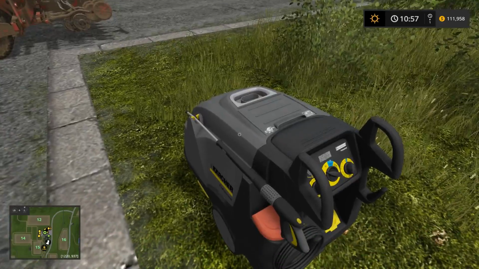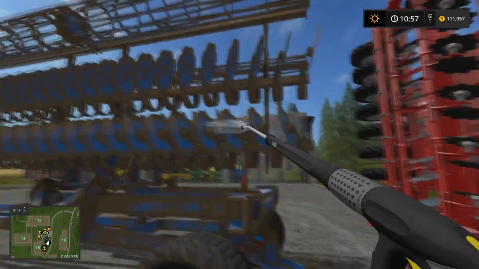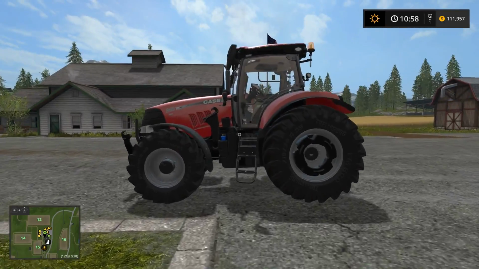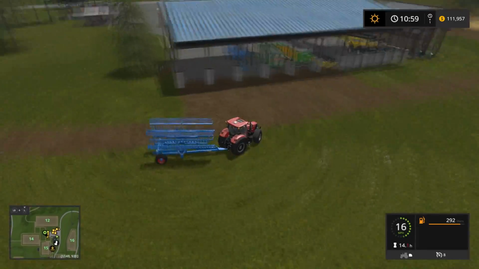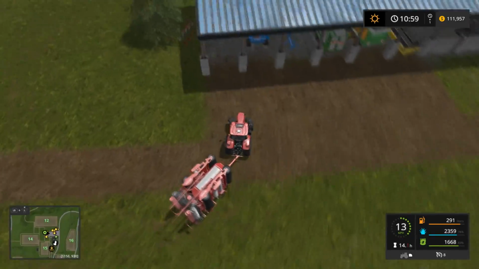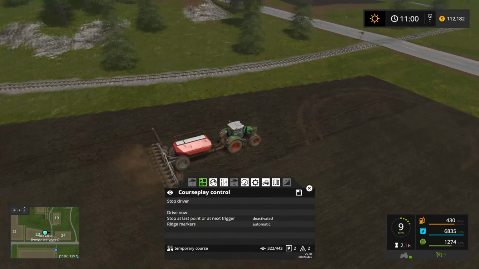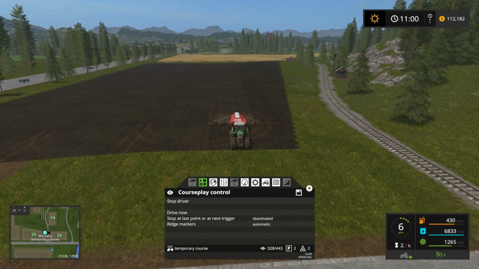Alright, we got some equipment to wash here. Looks good. Alright, now we can check on this guy. Oh, he's almost to the tricky part of the field. Let's see how he handles this angle with his set to turn on field.